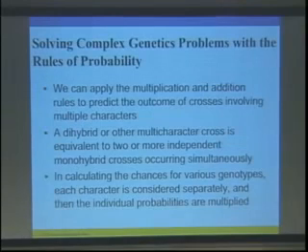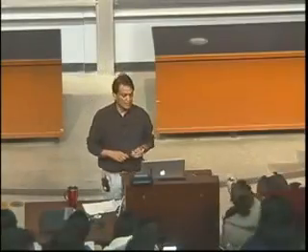Okay, so we left off last time by starting to explain how to solve genetic problems, and we went through a couple of very simplified examples to begin with, and the idea is that you can take a problem and break it down into very simple parameters and then just use multiplication and addition to predict the outcome of the crosses. And we're going to start, obviously, with very simple crosses, very simple genetic rules. What we'll do in this lecture and the one following is to build ever so more complicated and more realistic examples of what really goes on in heredity.